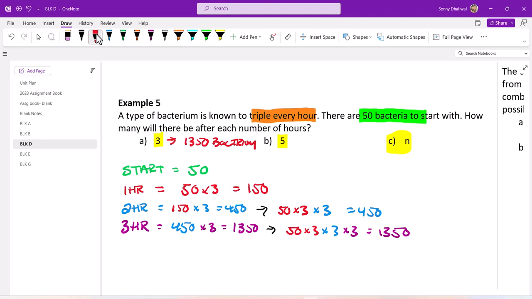So now, we can just keep this pattern going. All right, you go, hey, how many are there after 5 hours? Oh, we got to take 1,350 and triple it. That gives us 4 hours. Then you triple it again, whatever that number is, that's for 5 hours. All right, we can do that. But do we notice a pattern creating when we look at these previous things? Do you see a pattern to connect the equation with the time?